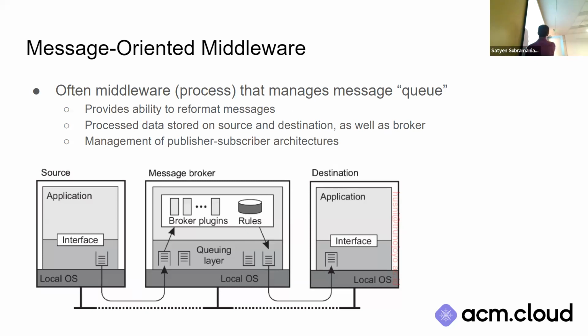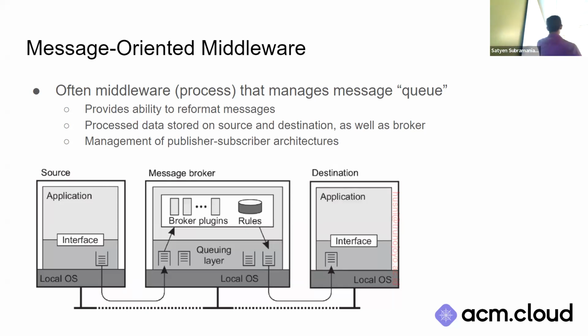And then as the message broker gets more time to process messages, it'll apply whatever rules are necessary, maybe authentication, that kind of thing. And then it would feed it through the outgoing queue here, and then it'll go to the destination. And then it'll repropagate in the opposite direction to get back to the source. So this gives us the ability to act as an intermediary there, right? And introduce any additional steps that we may want to introduce. So maybe this is running on old hardware and we need to modify the message in some way. This would be one way to go about doing that. Like reformatting.